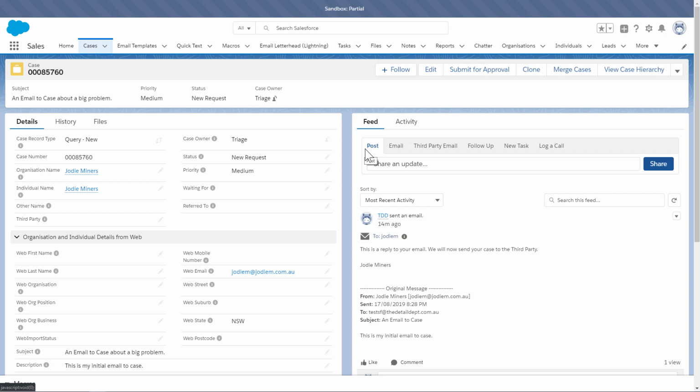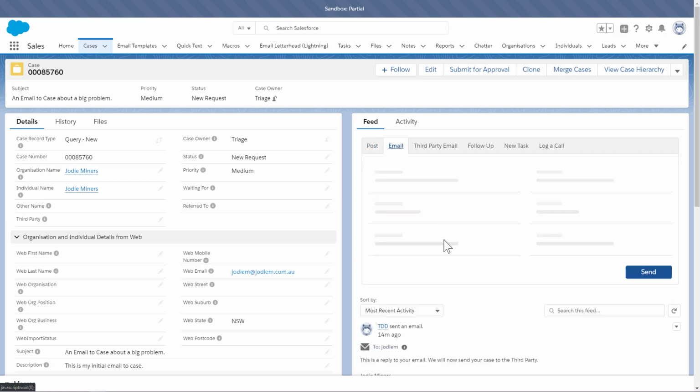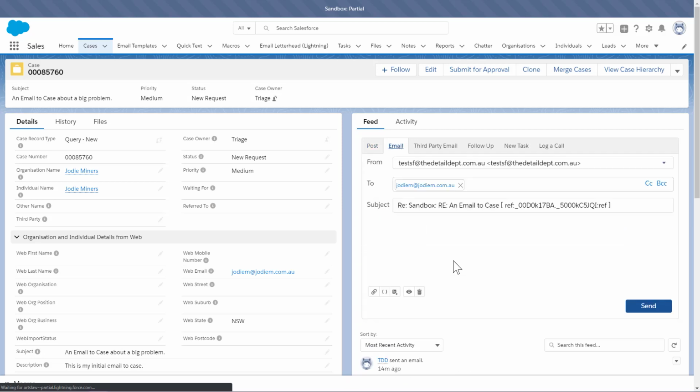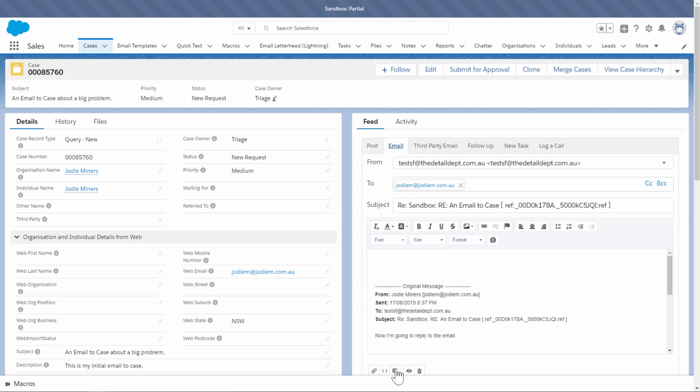All right, so the next thing is I need to email the documents and email out to a third party. So when I click on the email, remember I've got no template here. I can insert a template, right?